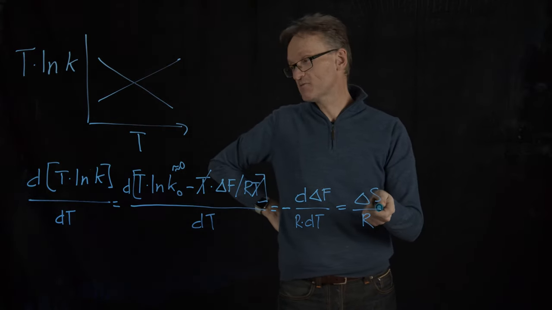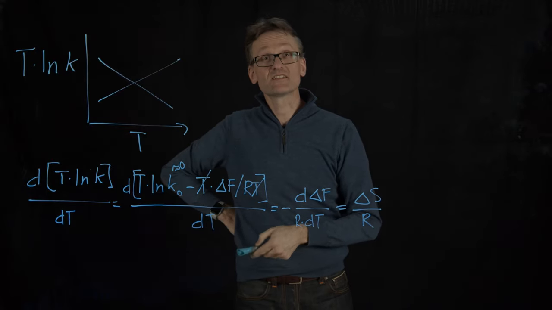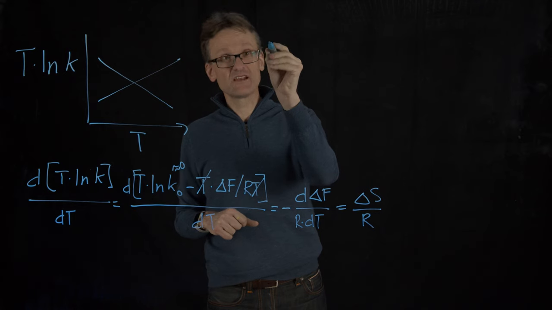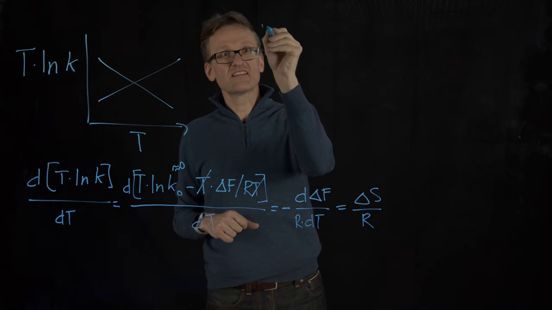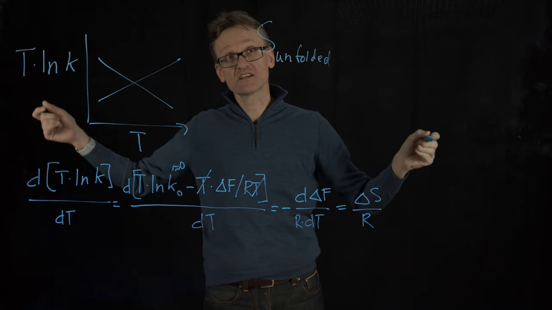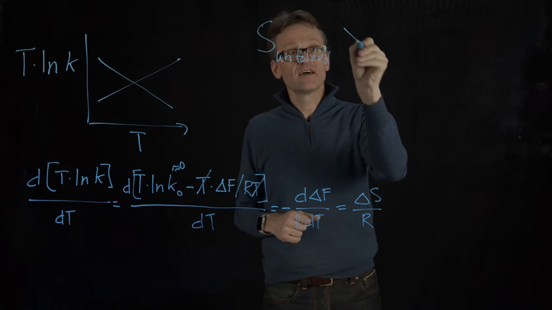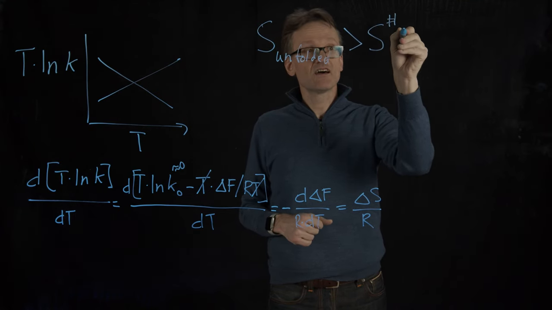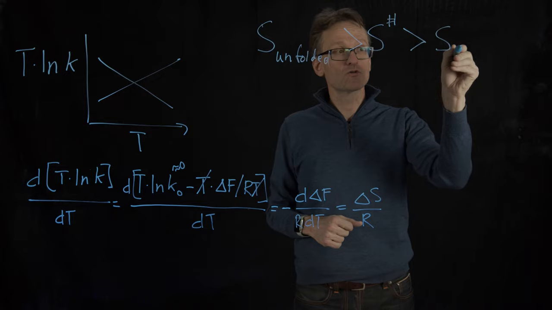So you just see here we can get the entropy in exactly the same way. And if you just trust me that those curves will look that way, we can say that S in the unfolded state is highest - reasonable chain can be stretched out. Then the entropy drops as we go to the transition state and then it drops even more when we go to the folded state.